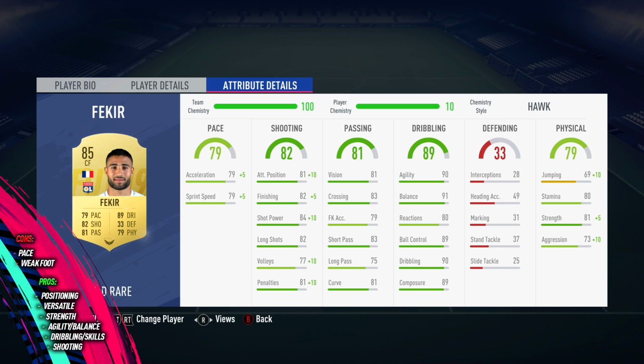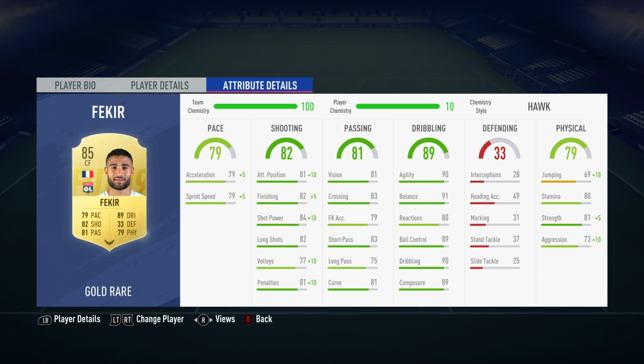We've got 87 finishing, 94 shot power. The long shots are all right at 82 by default. We get 87 volleys there, 81 curve, 89 composure. Those are all stats which are really going to go towards him finding the back of the net a lot of the time, and with those whipped finesse shots on the left foot, you're always going to run into a huge amount of success with the way this game is set up. So I like Fekir. I rate him.